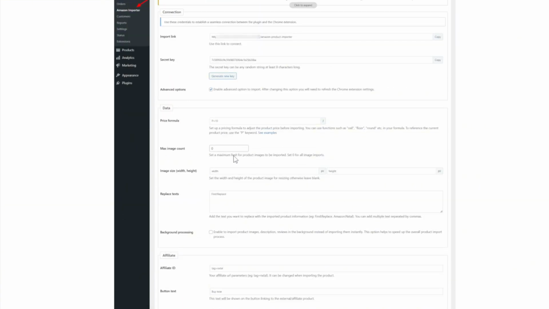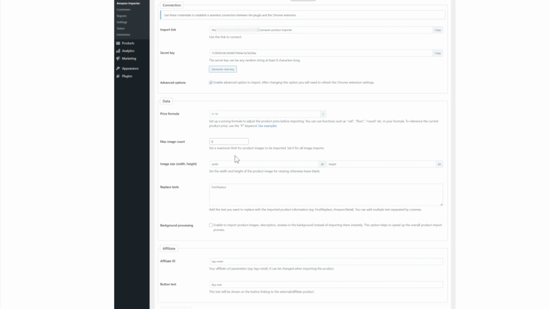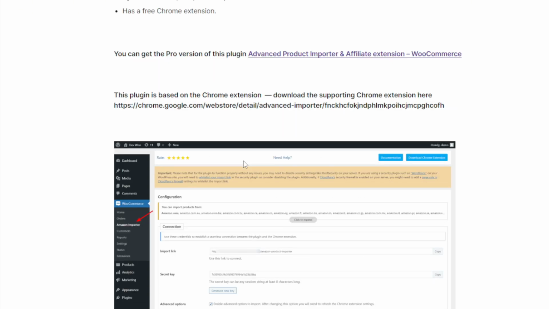And you just have to fill in the other information like the price formula, max image count, image size, so you can basically import this information and keep it within the fit and the image of your site, so it doesn't really change much in your site hierarchy and structure. So this is something that you really have to highlight.